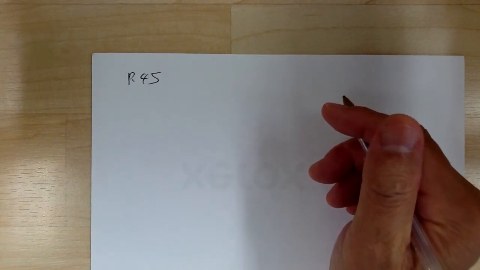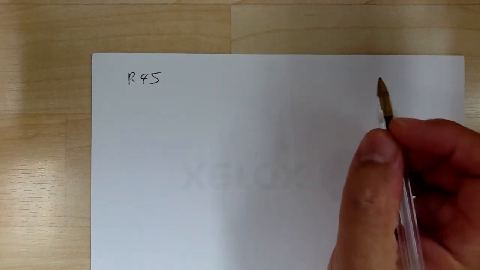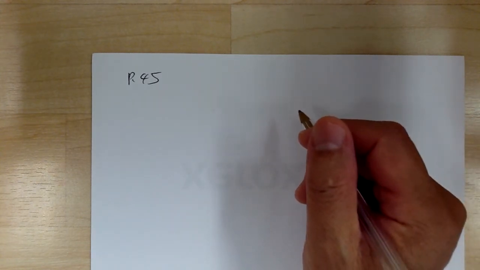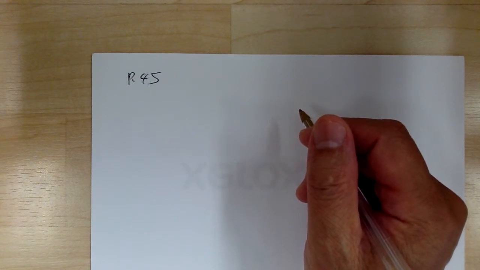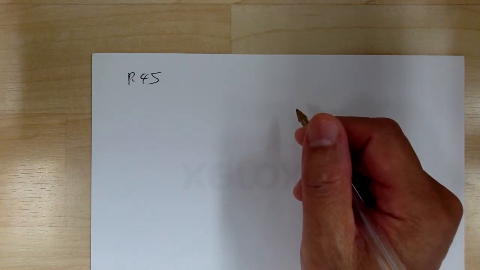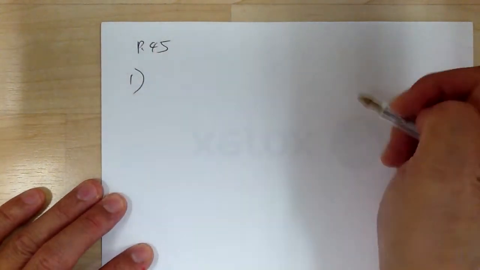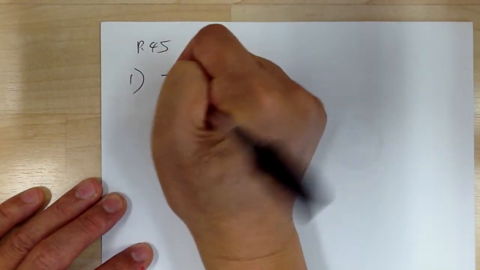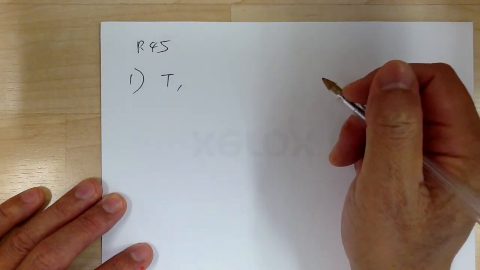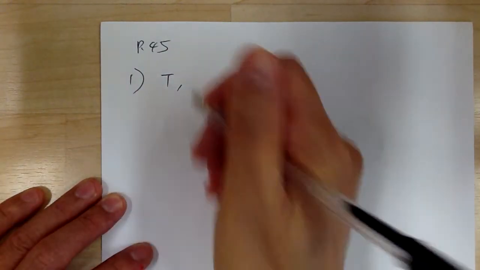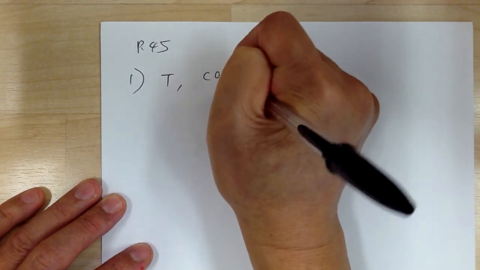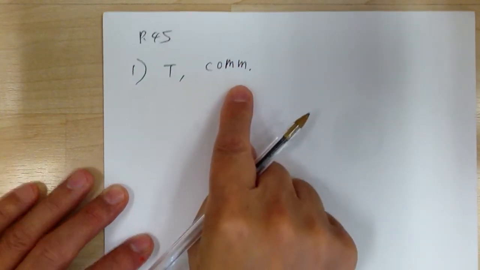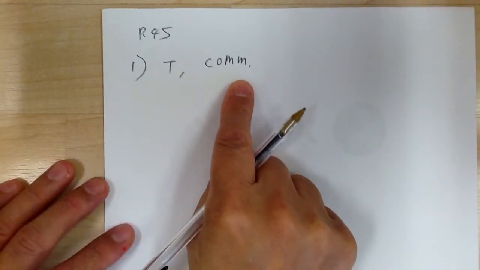So let's try a few odd numbers. The instruction says, determine whether each statement is true or false. If the statement is true, give the reason. So like number 1, 7 plus 5 equals 5 plus 7. So this is true. And the reason for that is because they switch the position. So this is the commutative property. Okay? And you can use abbreviation, and that's it.